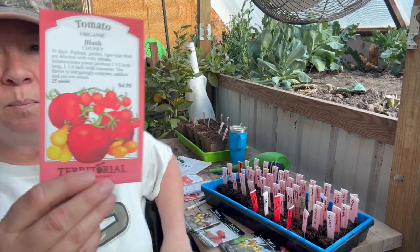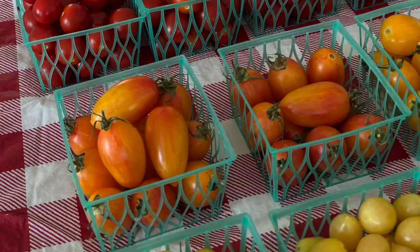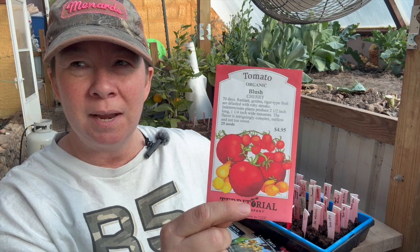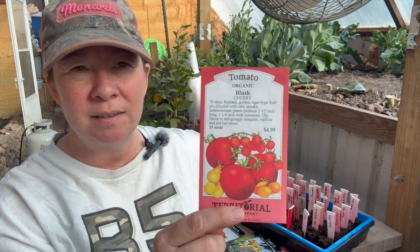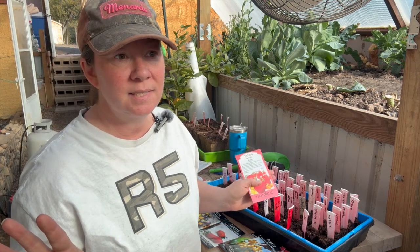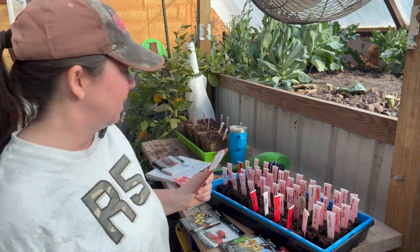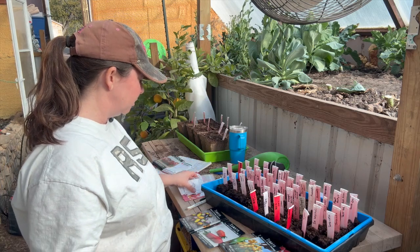And then this blush cherry, well, it's super pretty, but again, and maybe it was my growing conditions, it had a real thick skin, not a real tomato flavor. It's kind of bland. So it could be me. Don't take this as the end all be all for what not to grow, obviously. But I did not like those.